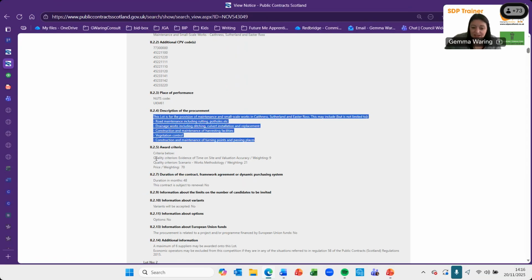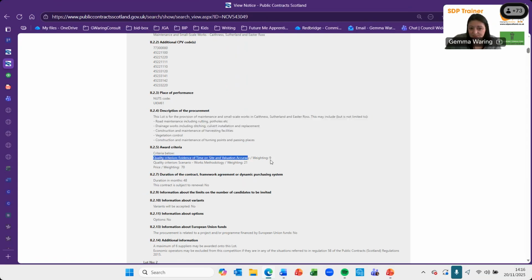And then you can see here that they have broken this down even further so that you understand how it's going to be evaluated. So this particular lot is going to be 70% of the scoring is on price, 30% on quality, which is being broken down into two separate quality areas there. So evidence of time on site and valuation accuracy, and then the second one being a methodology statement there.